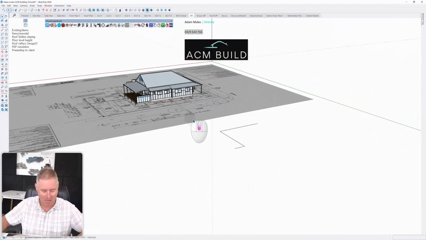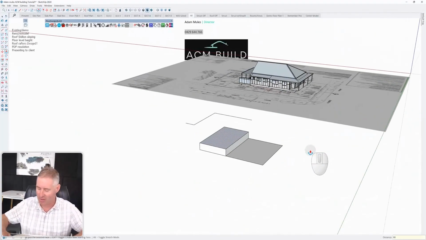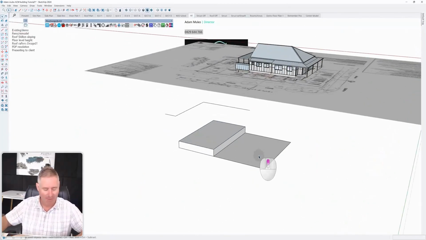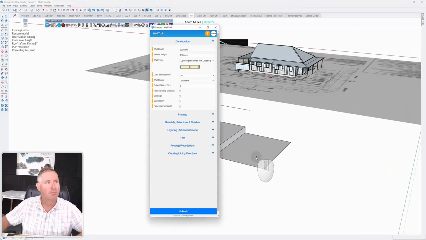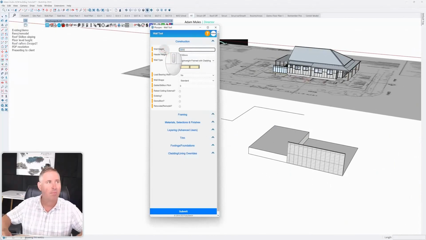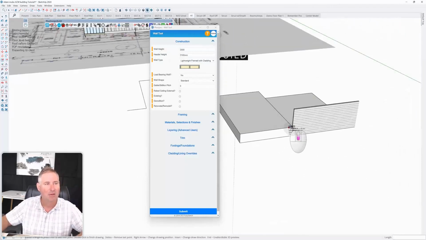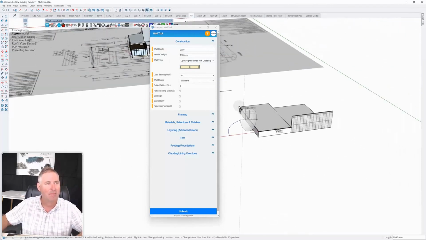And essentially, just to show you that, let's say for instance, this is the house and this area here was raised like that, whatever the distance was. I'll write in 900, I'll make it a meter. Therefore I'd go to my walls and I would change it so these lower section walls here would be 3 meters and the upper section wall would be 2 meters, if the ceiling heights are lining up. I haven't seen elevations on this project, guys, but yeah, that's how I would do it.